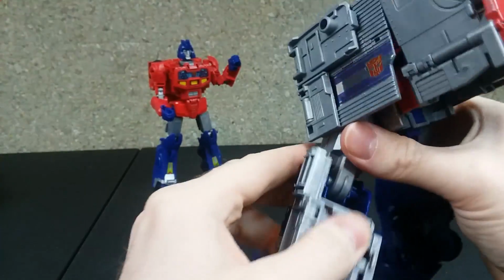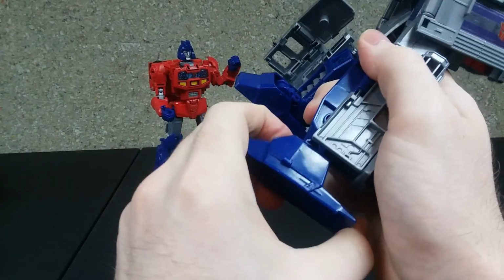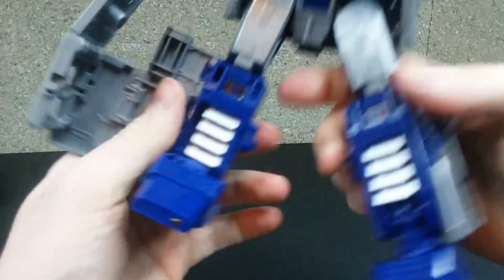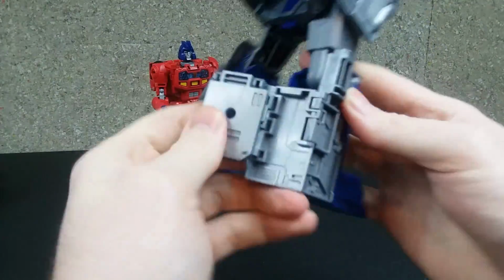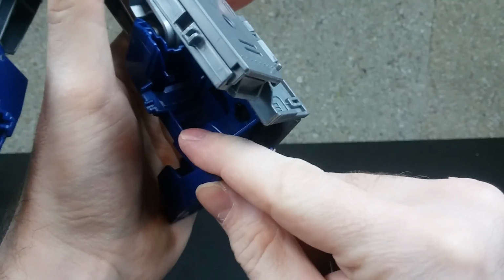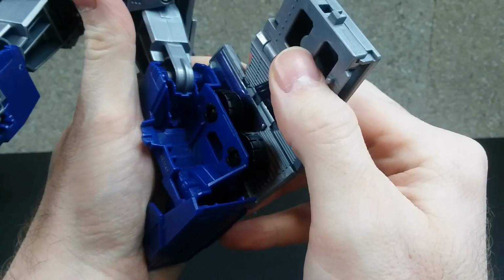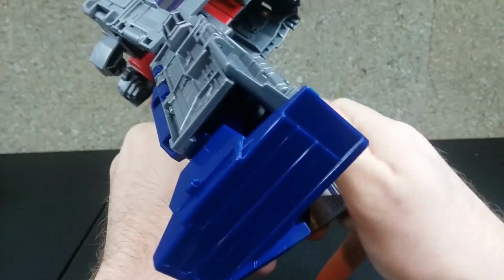So there goes one leg. And then just go ahead and do that with that foot. And repeat the other side just the same way, like so. Like I said, spot for the tab to tab into is right there. So you just bend it all together, like so.